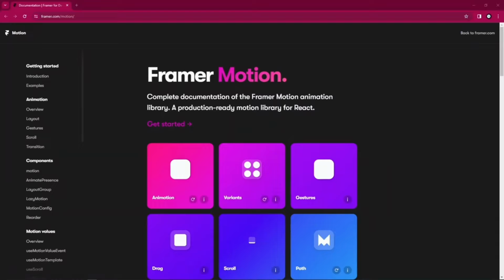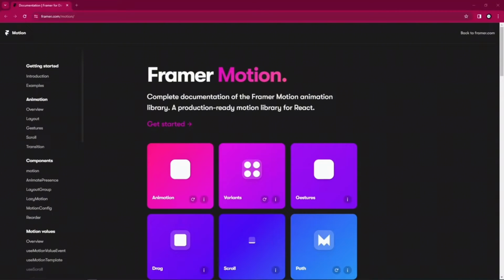Now, the first question: what is Framer Motion? If you're a React developer in 2024 and you try animating your components, or should I say the elements in your web applications, you could agree with me, it's very complex, right?